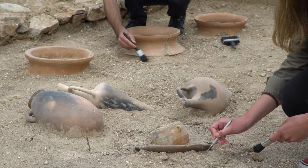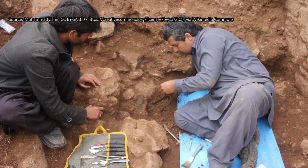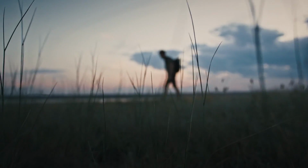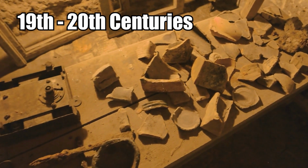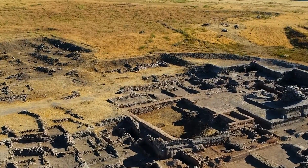The excavation started at the end of 2023. A couple of pieces of medieval pottery were discovered, but nothing ancient. The archaeologists excavated several trenches, looked desperately for clues, and left disappointed. Dr. Phil de Jersey said all they really found was household trash from the 19th and 20th centuries. In the world of archaeology, sometimes that's just the way it goes.